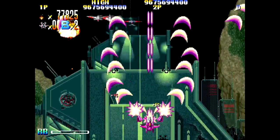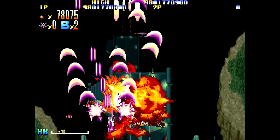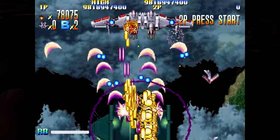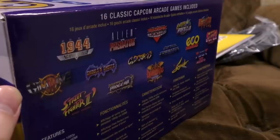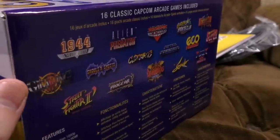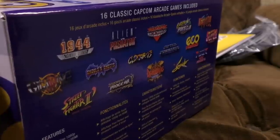Next up, Giga Wing — a classic bullet hell shooter. There are a lot of bullets on the screen, don't get hit by them while you shoot back. It's got spaceships, it's really good. It has a reputation for being really good, and that's because it is. I'm not a massive bullet hell shooter fan myself, but I do enjoy a bit of Giga Wing — it is just a quality game from start to finish. It was released on the Dreamcast.